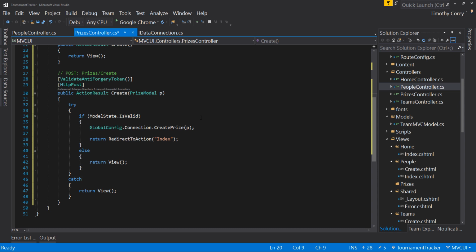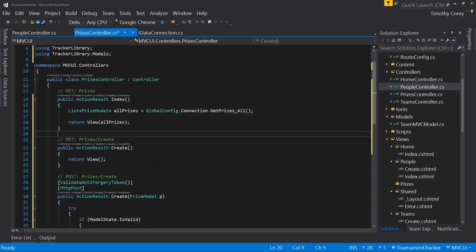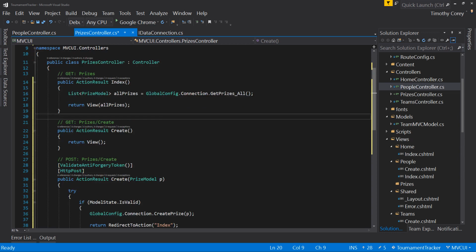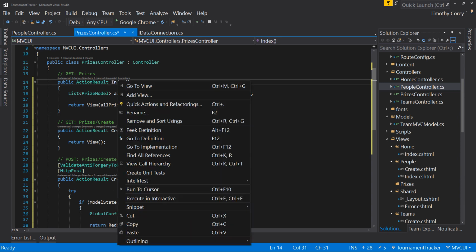So again, I'm not a huge fan of copying and pasting. For that reason, it's very easy to miss something, even something small. But it does create a nice bonus for us here. Now, we've done this already a couple times, so let's do it again. We create our views for these three, actually two actions. The third action is the post action.